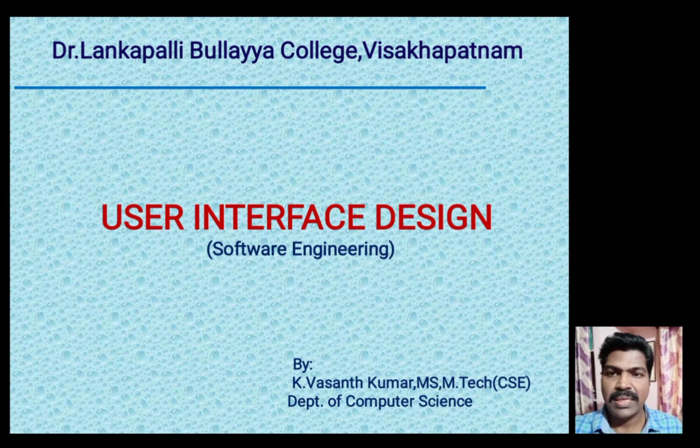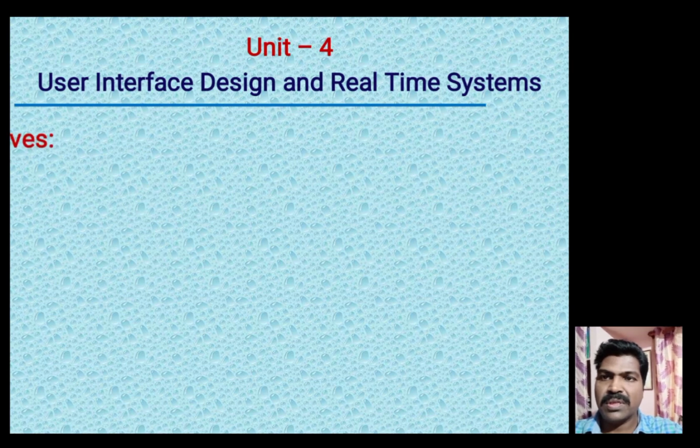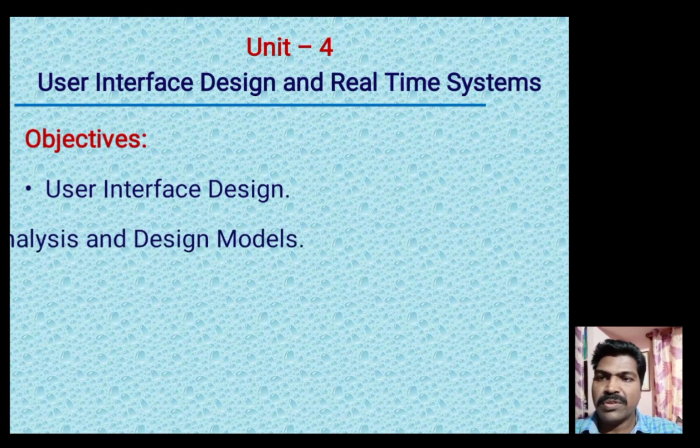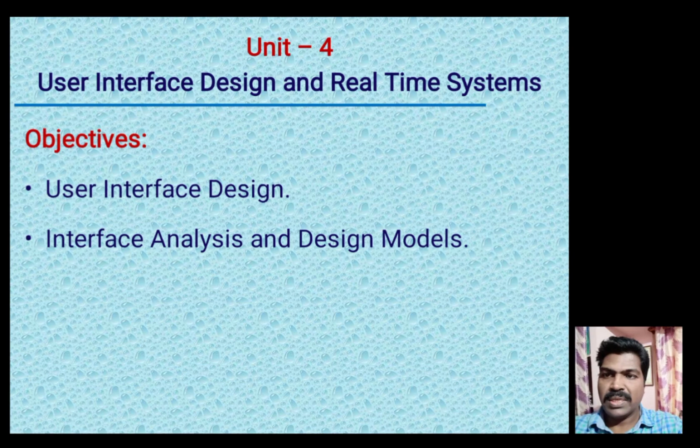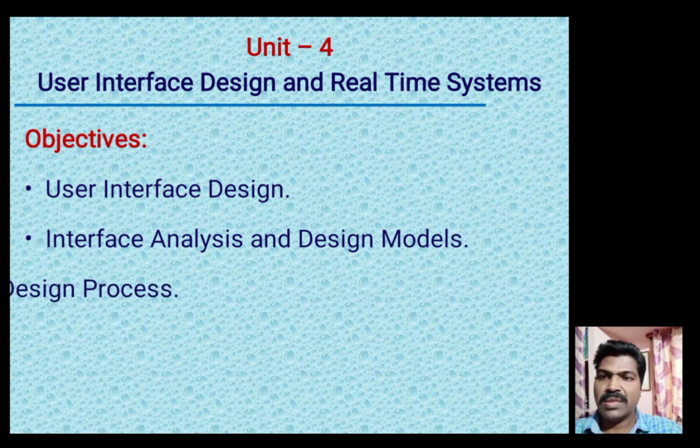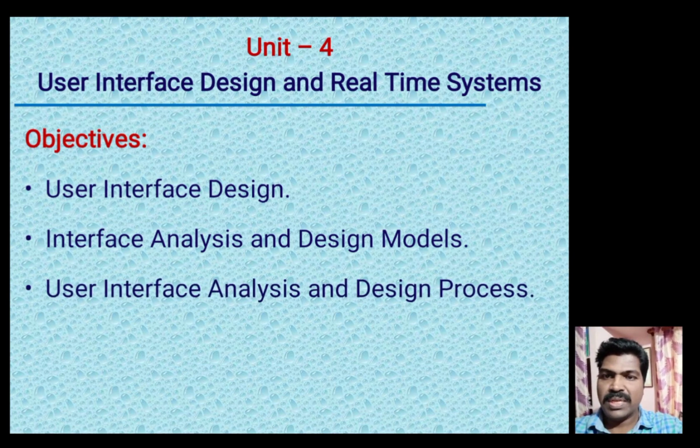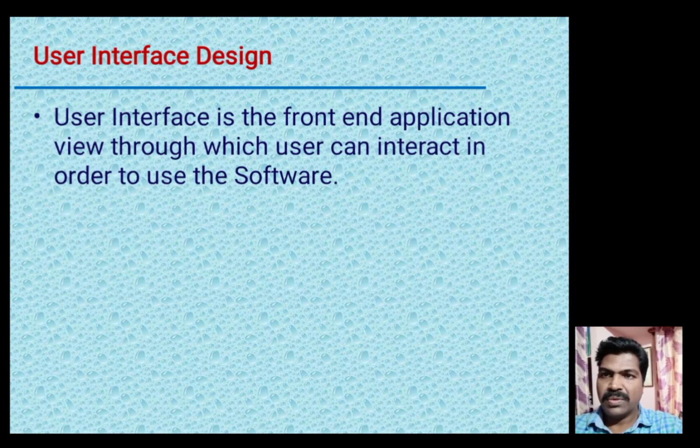Today I want to discuss the topic user interface design, which is the fourth unit in software engineering. In the previous classes you have heard about introduction to software engineering, software requirements analysis, and software design. Today we are going to discuss a few topics in user interface design: first, what is user interface design, then interface analysis and design models, and the user interface analysis and design process. So first we will see what is user interface design.